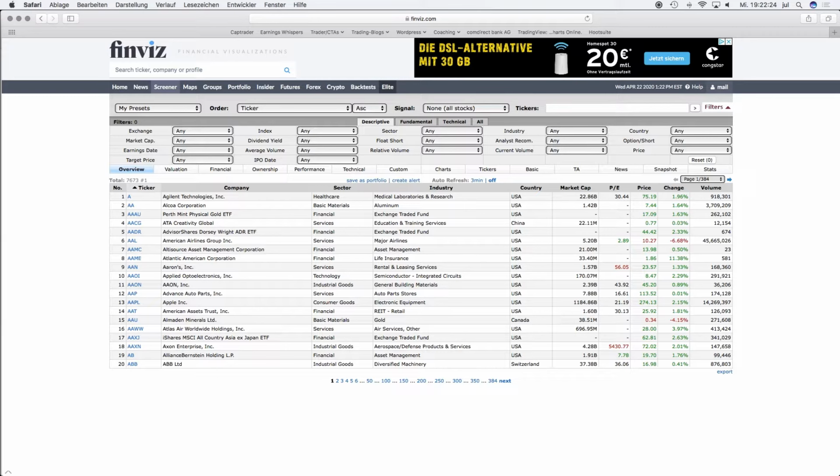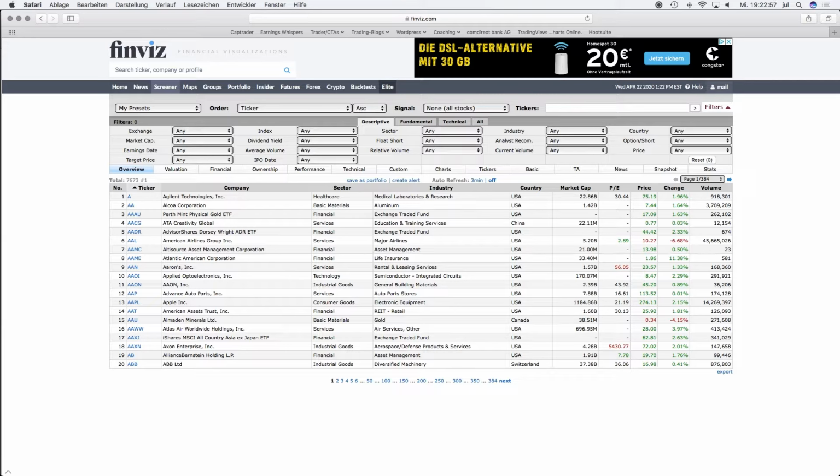Today I want to show you how I screen for stocks. Before we start and I show you some of my screeners, just some hints about screeners. The first one: I'm only screening for US stocks. I'm a US stocks only trader, so I can't give you any recommendations about European or Indian or China stocks because I'm absolutely not interested in that.